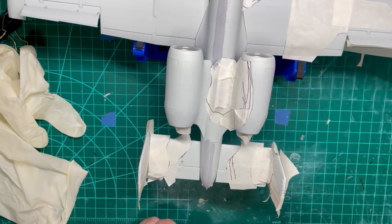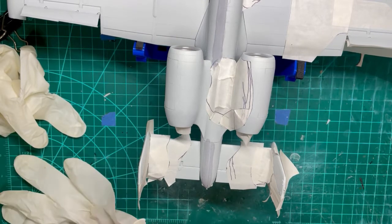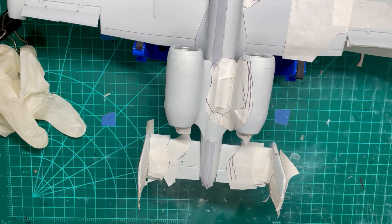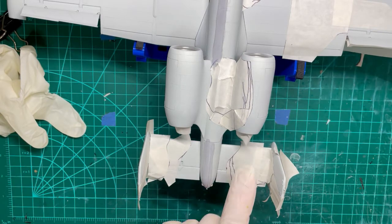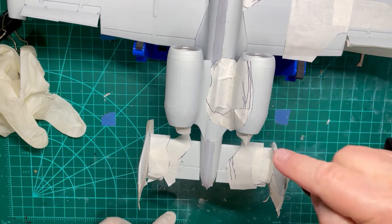The first masking paper to apply is at the tail and the upper engine sections of the A-10. I drew the design first and then cut the masks and then applied them. Note, I used a sharp hobby knife to cut the design to match the design on the A-10 needed. Later on in this video, I will demonstrate how to apply our masking paper.